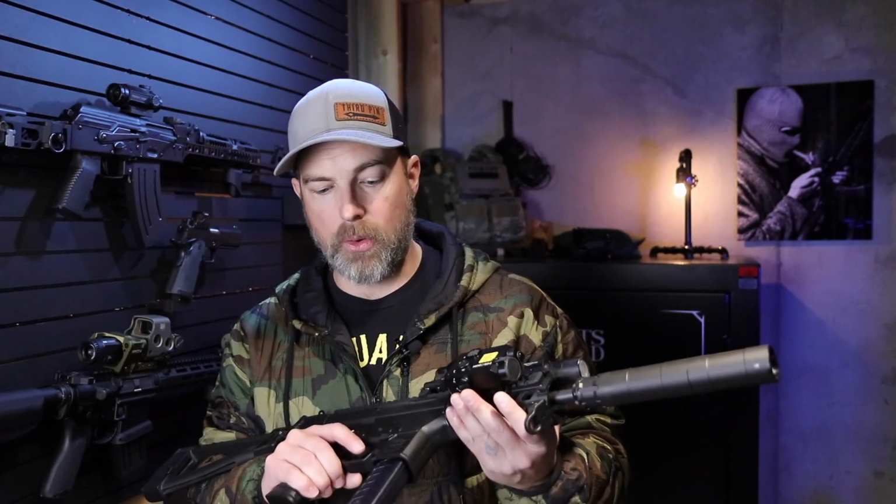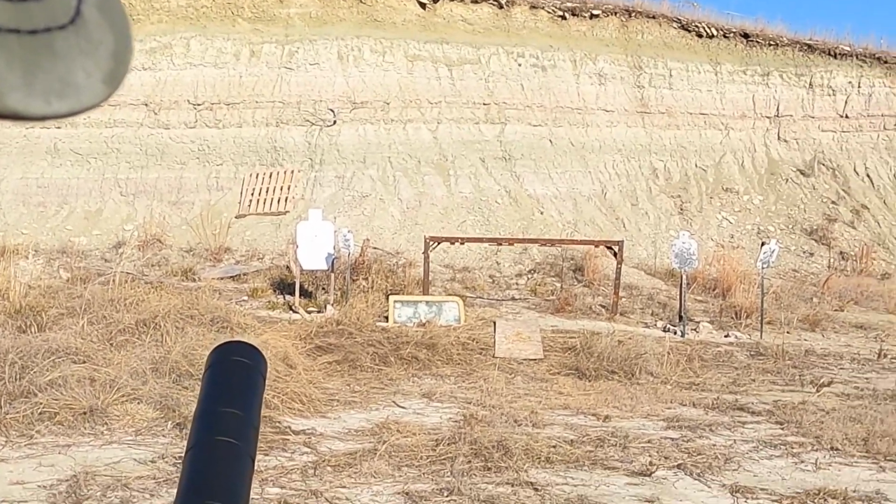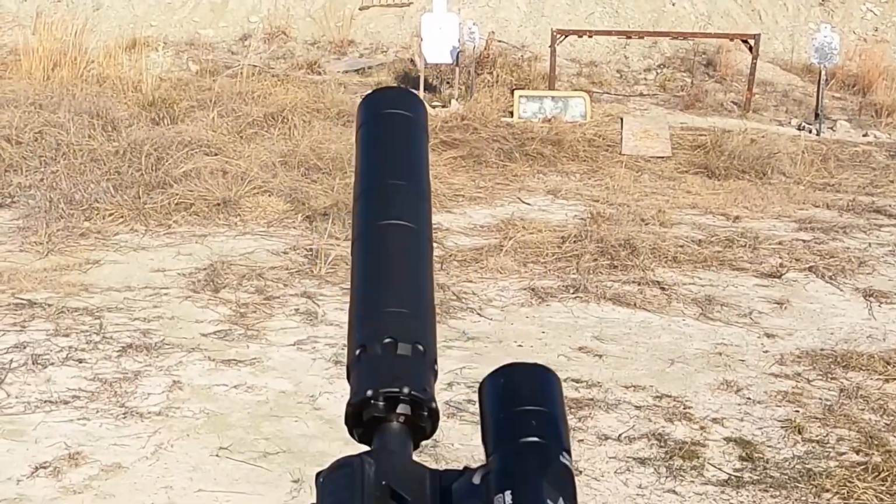So it's very difficult to articulate how much of a difference there is between 115, 124, and then 147 through cameras, but I can tell you that I was hearing the round impact the berm behind my targets more than I was hearing the firearm. So that was something that I really do like. So I'm going to start doing some research on finding some really good 147 grain personal defense stuff, and then set this up for my home defense firearm. So that's where we are starting.